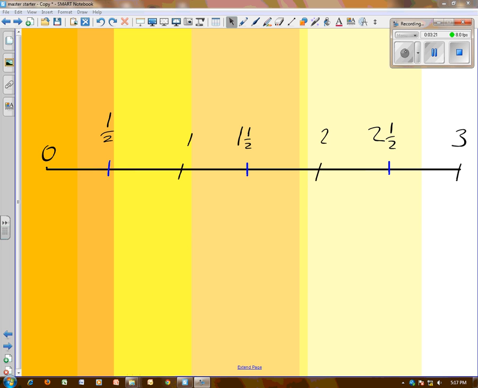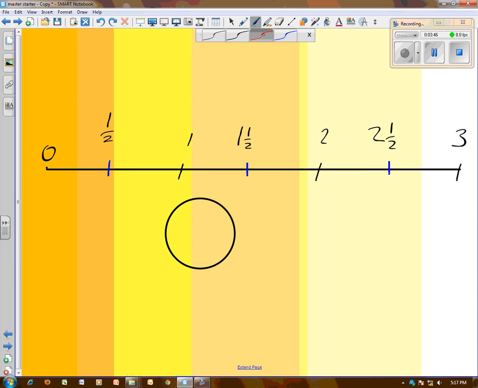And we're actually going to introduce another fraction that exists between half and 1, and 1.5 and 2, and 2.5 and 3. I wonder if you know what it is. What's the next level of fractions? Have a think. We start off usually dividing things into halves, and then if we chop it in half again, so if we chop a circle in half and then cut those halves into halves. So here's our circle, and we'll just cut it in half, right? And then let's cut those halves into halves. What do we have there? I bet you know. Why don't you tell me? Pause it. Have a guess.